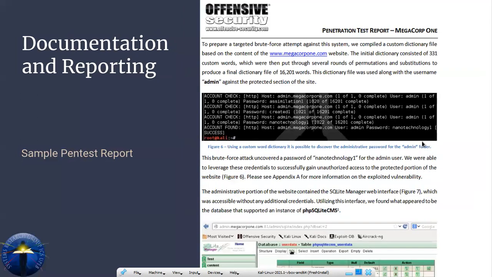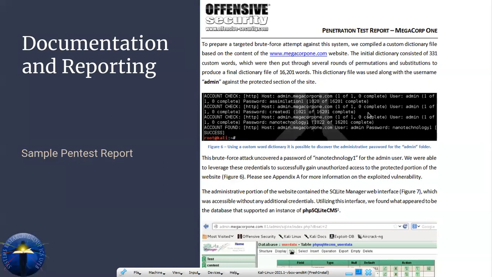And after the summary, you have the detailed documentation of the step-by-step process, reproducible, right? The keyword here is reproducible, meaning after the report has been turned over to the organization's internal security team or IT team, they should be able to follow the documentation and verify that indeed these vulnerabilities are exploitable by just reading the submitted report by the pen tester.